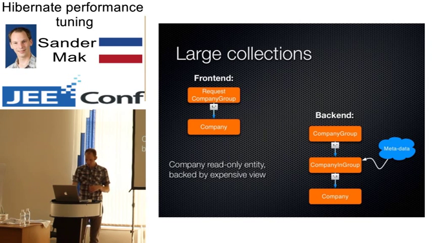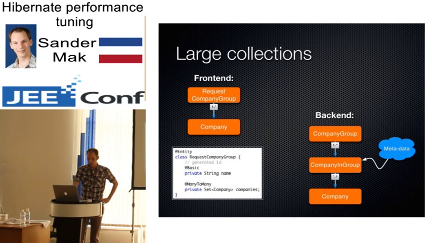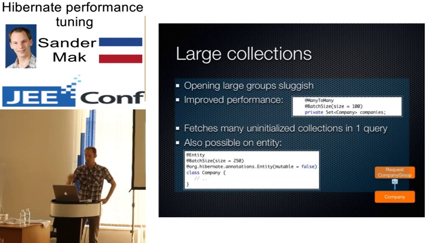But anyway, I'll speak a bit about this example. The important thing is that these lists of companies can be fairly large, in the order of thousands. So in this case, it will be a many-to-many set of companies. And in the backend, there will be two entities because we have this linking entity to the company, where there's a one-to-many association from company group to company in group, and the company in group links to the actual company using a many-to-one, which is made lazy, by the way, because by default it's eager.